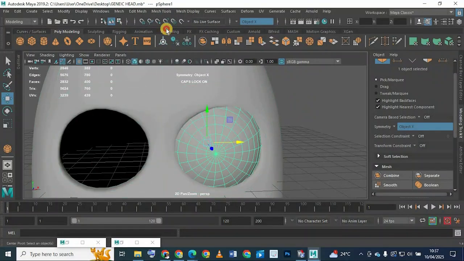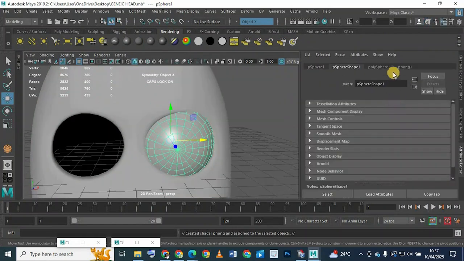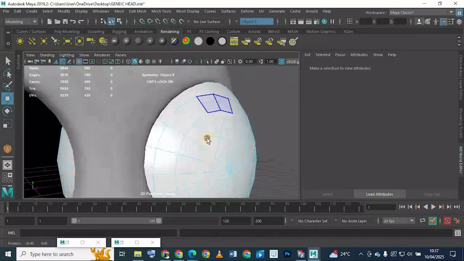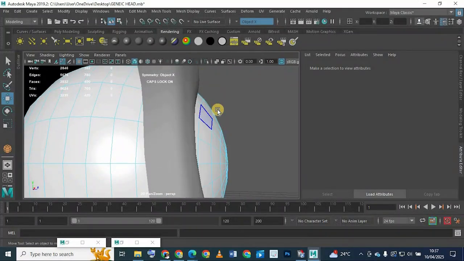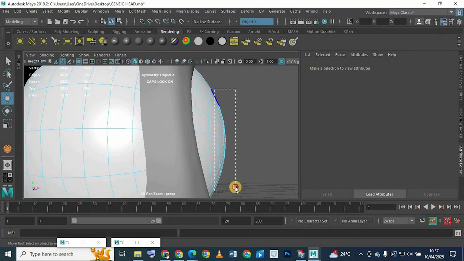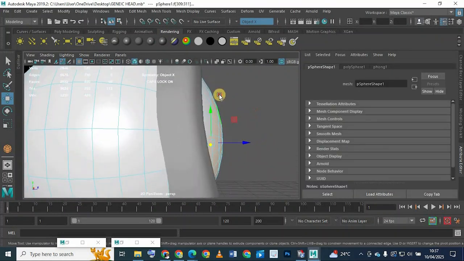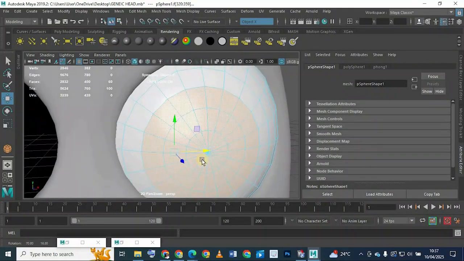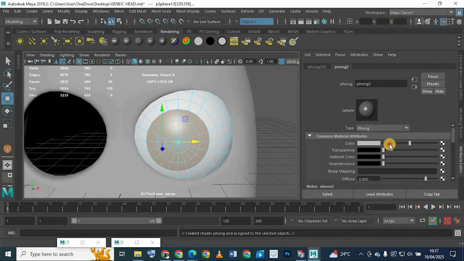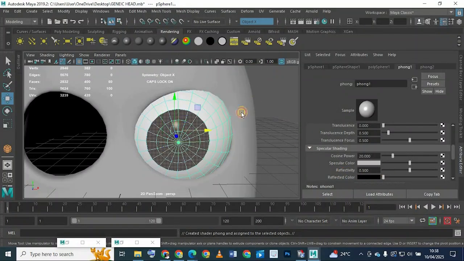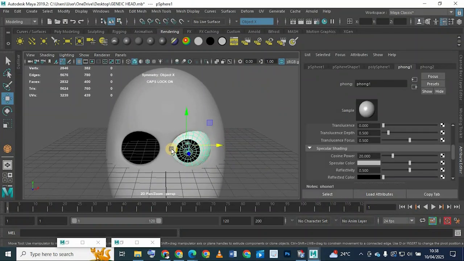Then these eyes, I can go to rendering. I like to make them as realistic as possible so that I can see what I'm doing. Right click, go to faces and select off this part here. I'm just saving time. Select off that part there and apply a different shader, make it black. I can go down to cosine here. These ones you can leave if you don't know what we're doing. I just want it to be smooth like that, so that it feels like an eye.